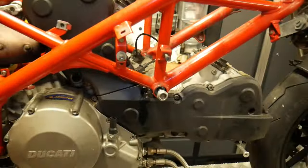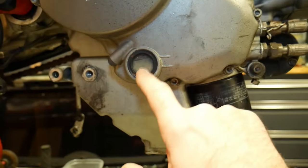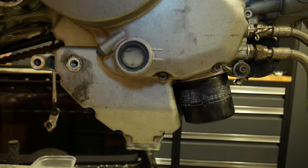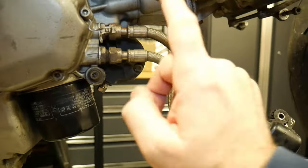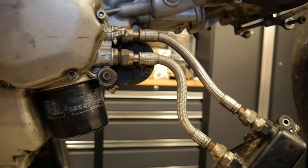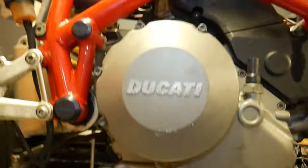And just coming round on here, we're obviously going to have some fun in a second when we see what comes out of here, because it looks to be water, but we'll see. And we've got to take the oil cooler off, which is just two pipes there, and there's nothing else, as you can see, left on this side to take off.